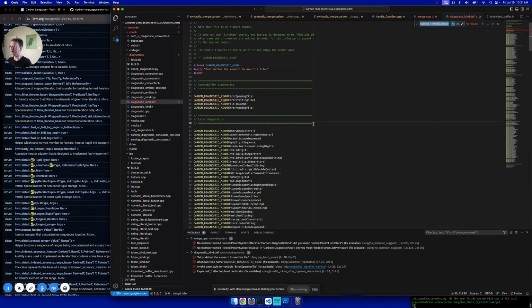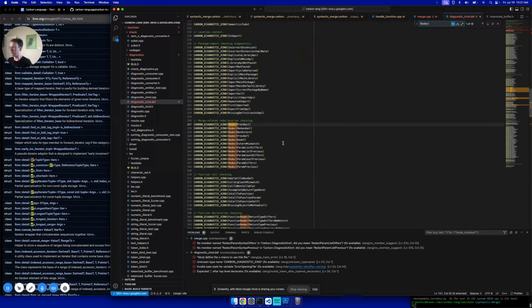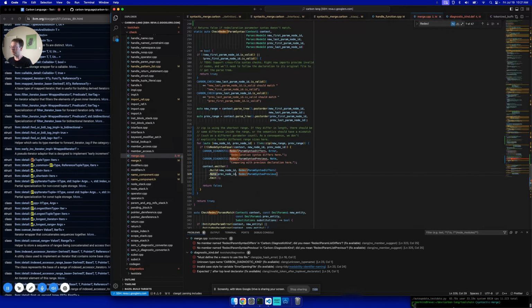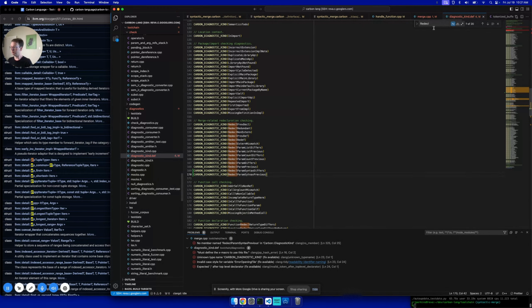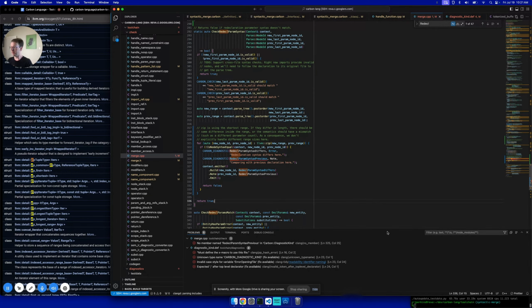So diagnostic kind, redecl, param, syntax, previous. Helps if I spell syntax correctly.